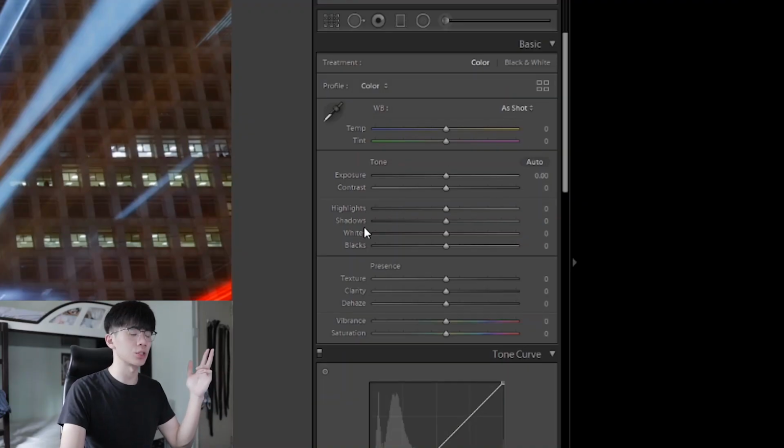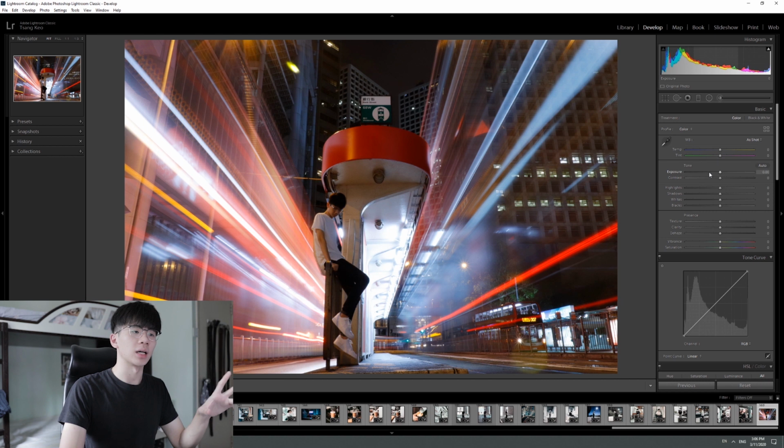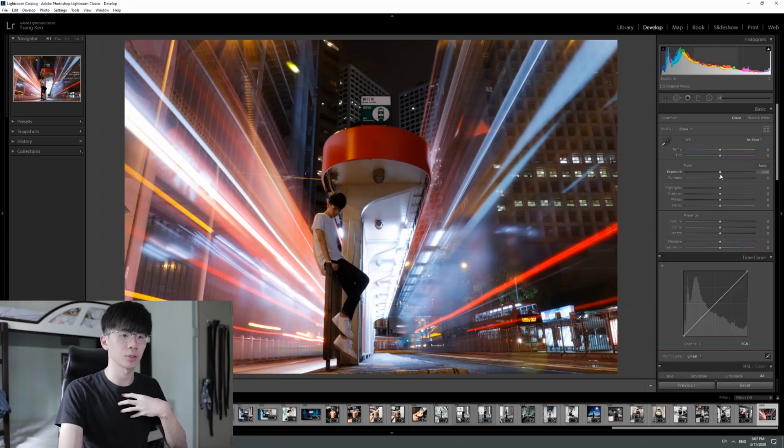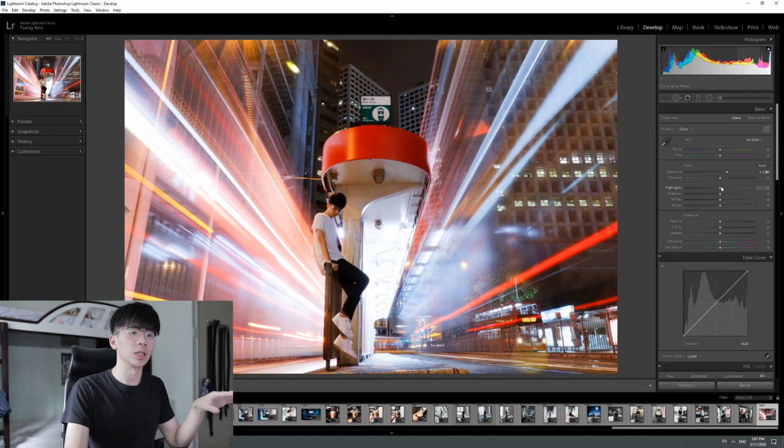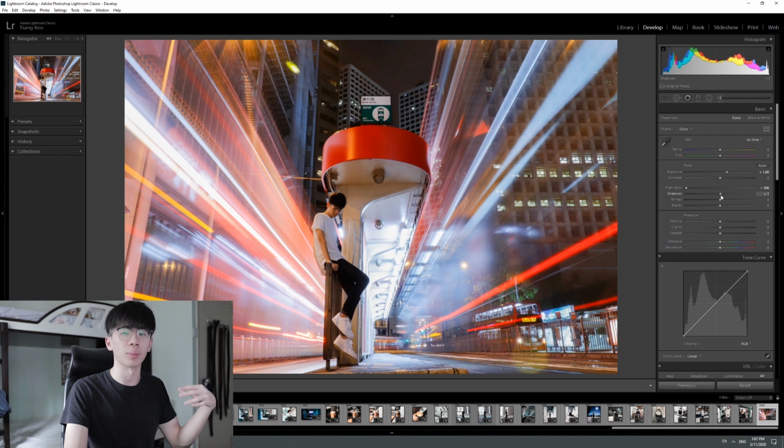Then we come to the tone tab, which is the basics in any photo: the exposure, the contrast, the highlights, the shadows, the whites, and the blacks. These affect the general tone of the picture, the brightness, the contrast, and the details of the photo. Personally, I like a brighter picture, so I would use the exposure to about 1.0, which is exactly the same as my GPA. For contrast, I would leave it. For highlights, I would bring it down. For shadows, I want to bring back some of the details, so I would lift the shadows, decrease the whites, and increase the blacks.